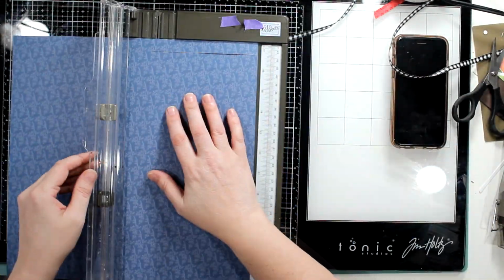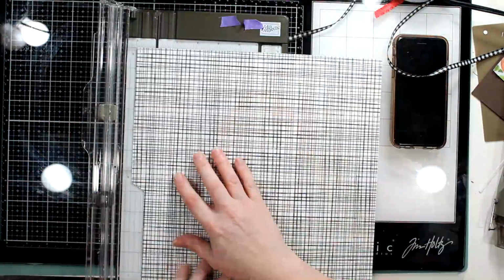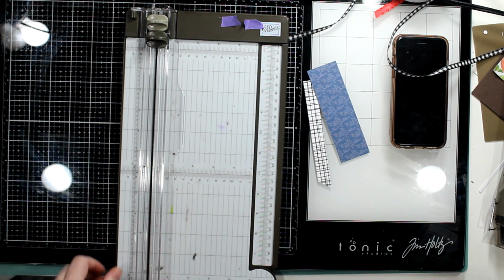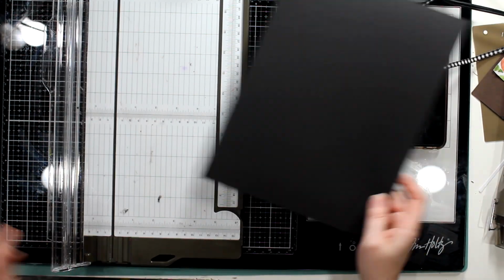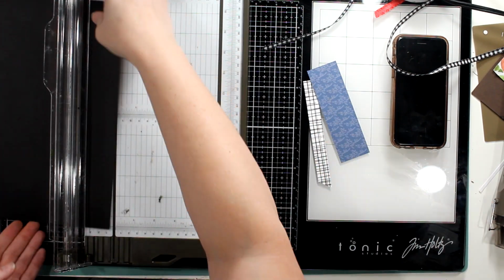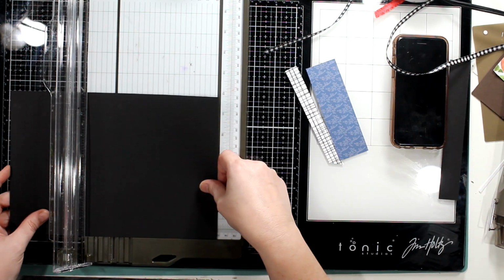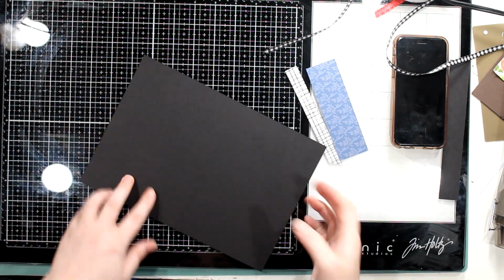I'll cut a sliver of that, and I cut this down several times. It's somewhere between 1/4 of an inch and 1/2 of an inch. And then I'll cut an inch here, but I won't use this until the next card, and then I'll really cut it down. I will make a 5x7 card base, and here I go. I'm going to cut 1.5 inches off the one side, 1 inch from the other side of the trimmer off the long side, push it towards 5 inches, and I don't even have to open my arm, and I have a 5x7 card, easy peasy.